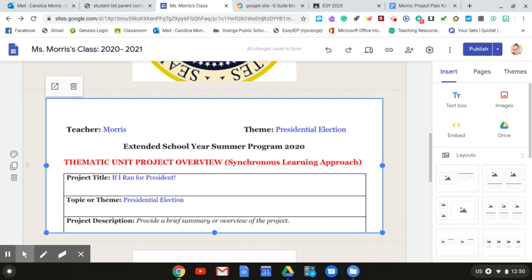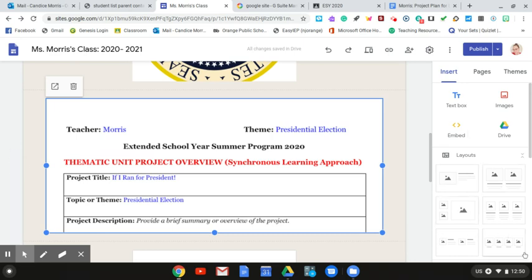And I will have to show you how to format these because you can't have them private. They have to be shareable links or else you're not going to be able to access it on the website. So if this is not shareable, it's going to come up blank. It's not going to come up with anything on it. So you're going to have to make sure that it's shareable to the public so that way people can see it and access it. All right, so this is basically how you insert everything.